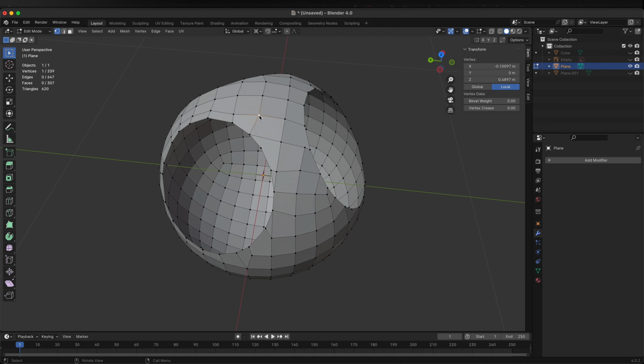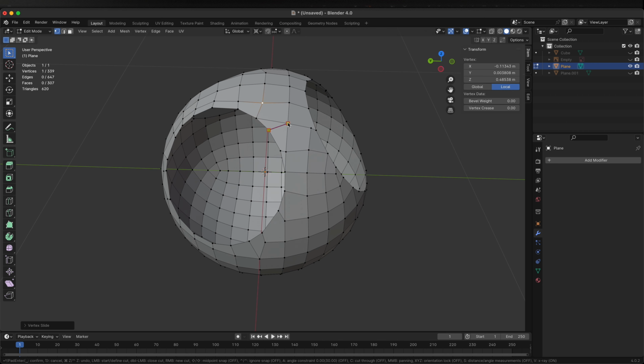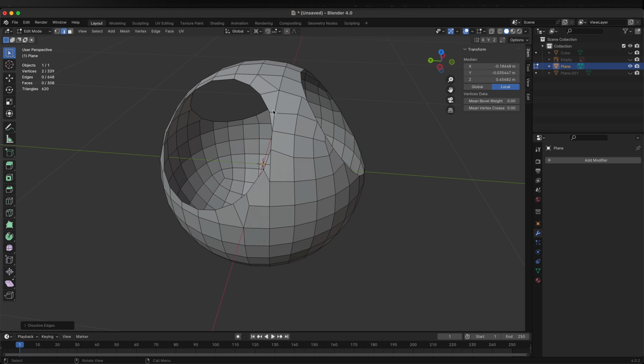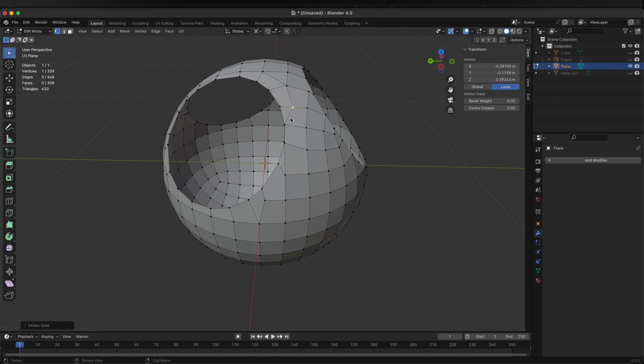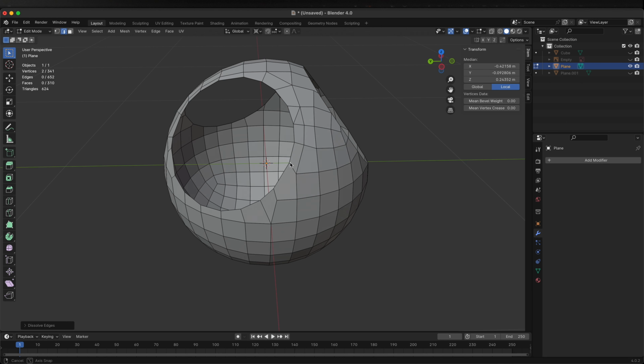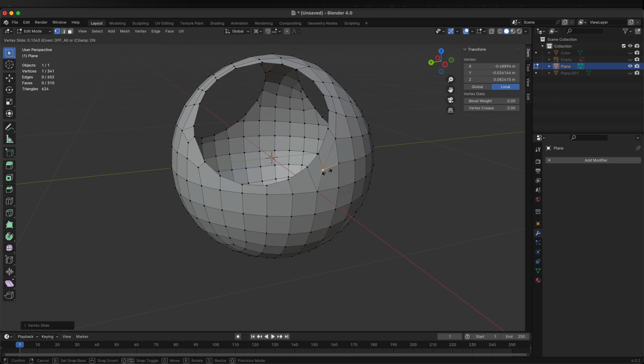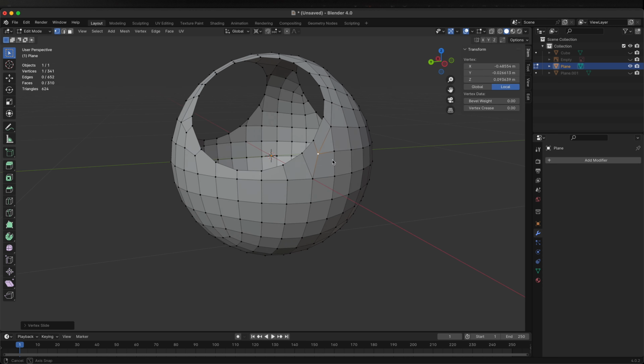Now we've got quads, and we can just follow this along a little bit. So we have another triangle here, so we're going to have to connect this edge loop here, dissolving edges just to make sure we've all got nice quads. There's another quad here, so we're just going to connect this triangle up to this triangle. So just selecting that edge and deleting it, selecting that edge and deleting it, and then once again doing that over here.